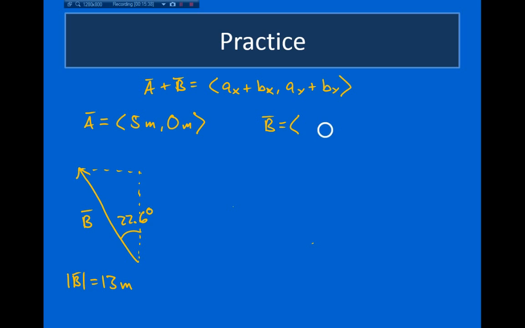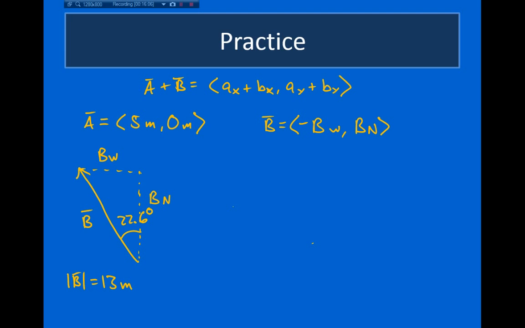So the first component is the east-west direction. We can see that vector b has a component that's in the west direction, so I'm going to call that a negative direction. And if I want to find this component, notice this is opposite the angle 22.6, right? So this is the component of b that's west. This is the component of b that's pointing north. So I'm going to have minus b west, and then the component of b that points north.